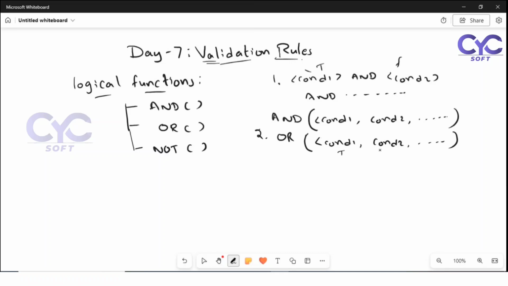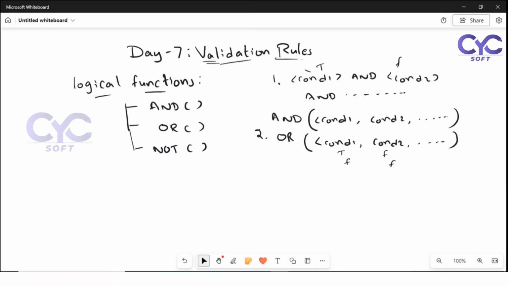Whether this condition is true and this condition is false, the system will make it true because any one of the conditions is true. When it is going to fail: if all the conditions are failed, that means condition 1 is failed and condition 2 is failed, then the total validation rule is going to fail and it will throw an error.